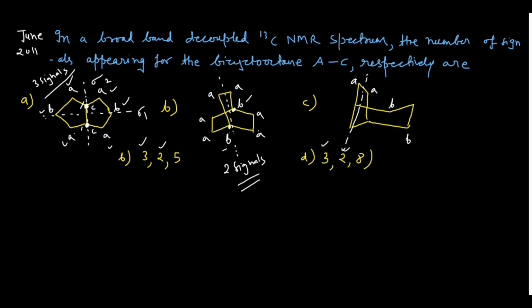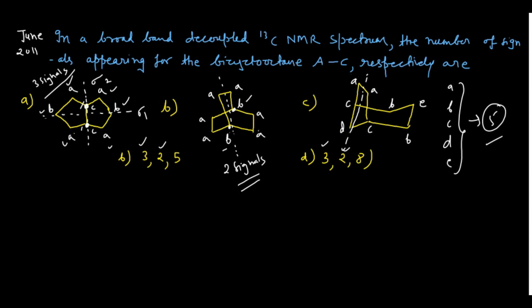And similarly this one, C and C, these two would also be equivalent due to this symmetry plane, because you see the substitution of the two carbons is there on this particular position, but this substitution is not there in this particular position. So this carbon and this carbon cannot be equivalent. They are different types of carbon. Let's call it carbon type D, and this is carbon type E. So A, B, C, D, E. So how many signals will this give you in the carbon spectrum? It will give you 5 signals.